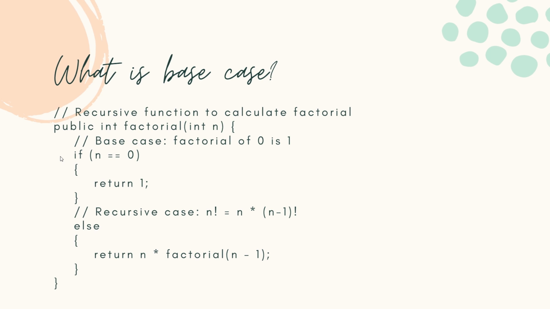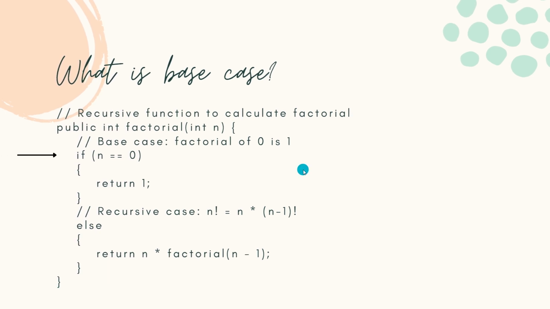Okay, so let's look at the base case now. We have the body of the factorial function here, and in case of factorial, we reach the base case when n becomes zero. Okay, we cannot break it any further, and this is why n equal to 0 is the base case for our factorial function. In every recursive function that you write, there is going to be a condition till which you can break the problem. After that condition, you cannot break it any further, and that condition is specifically called the base case.